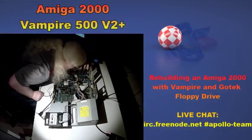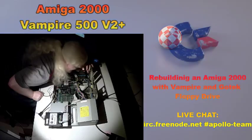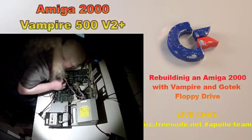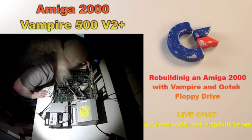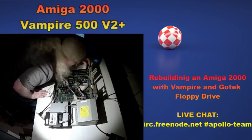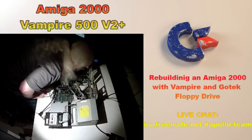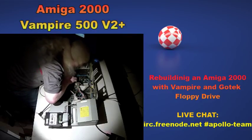Now I know it's here. Screw, where are you? I know I dropped you. This is where having bad vision really doesn't help, because I dropped the screw on here and I don't see it. Where did you go, screw? Well, that sucks, because in order to find this screw, I may have to turn the whole thing upside down. And that really stinks, because I don't right off the bat see that screw.